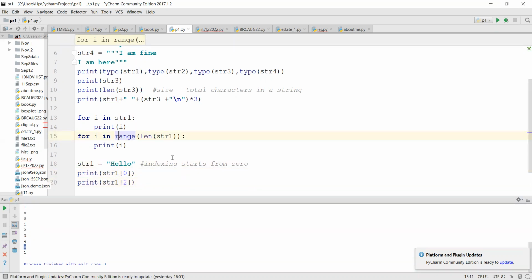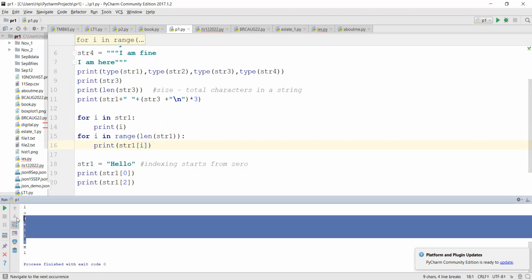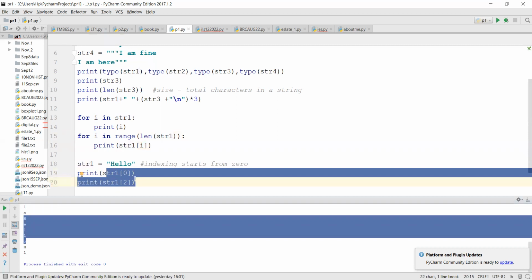Instead of i, if I say str1 of i, it is str1 of 0, str1 of 1, str1 of 2, str1 of 3, str1 of 4. So again you will get HELLO. This is how you can get a specific element.